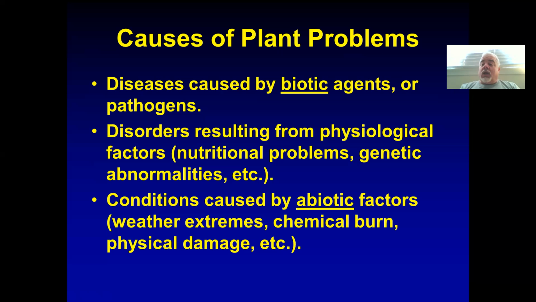But it could be hail. It could be any number of different physical damage problems. Even insect biting damage could be considered a condition if it's not spreading disease. But once you have a condition, that can lead to a disease, because now you've got wounds, you've got problems, you've got stress. Disorders, the same thing. You've got stresses. And when plants are stressed due to some disorder or condition, they are much more likely to be more susceptible to pathogens to cause disease.